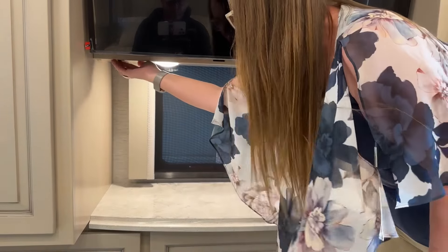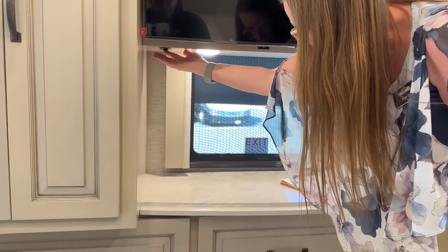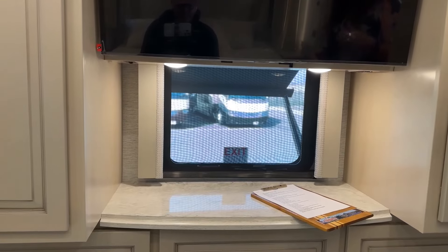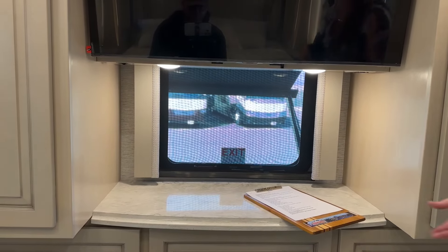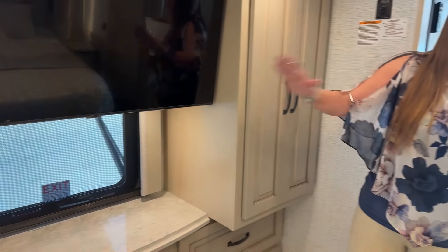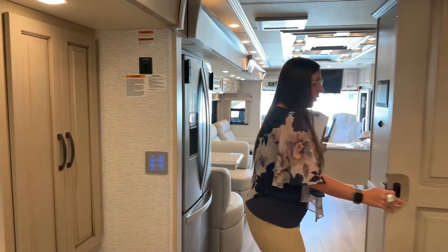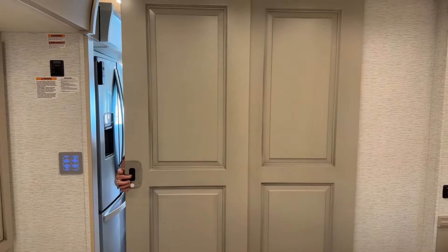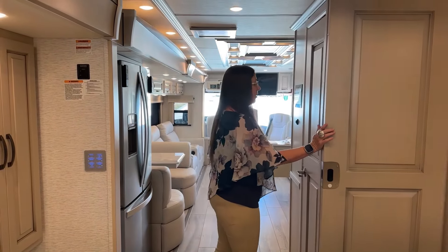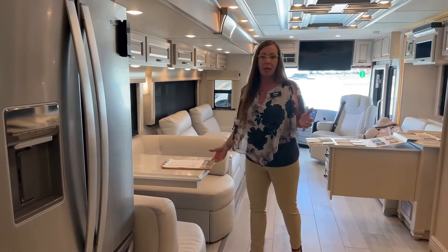What's nice about these power shades is you can adjust them up so you can see out a little bit and still keep the sun out of the coach. In my 2022 Superstar I have to tether those window shades into a specific position, but with these power shades you can actually adjust them so that when opening them you still have good visibility outside. So if you've got a beautiful lake view, you can still see that out of your bedroom window. These pocket doors are super heavy-duty, really dense — they'll help you keep sound out from the front, so you can go to bed early and let the kids stay up and play.